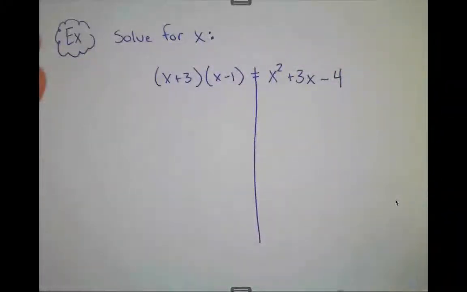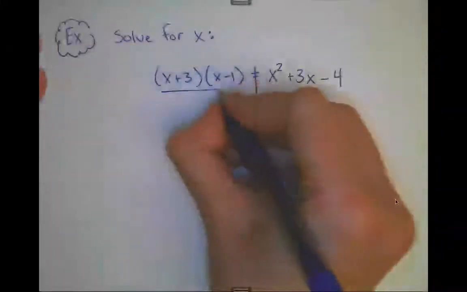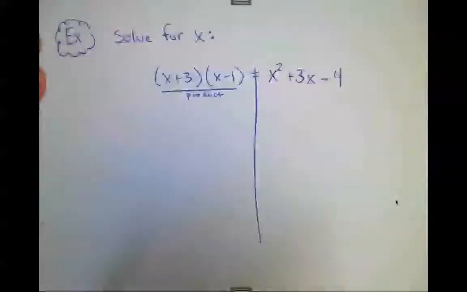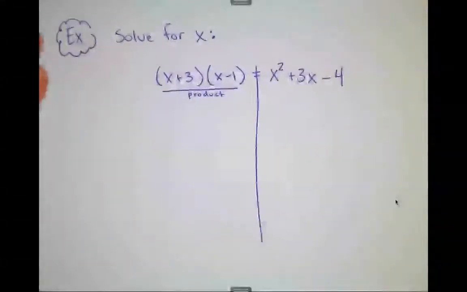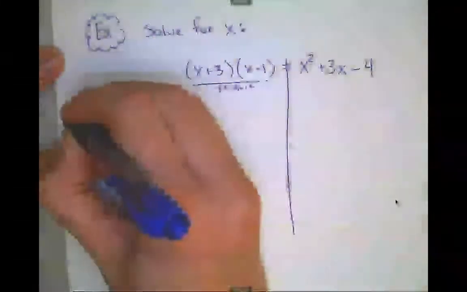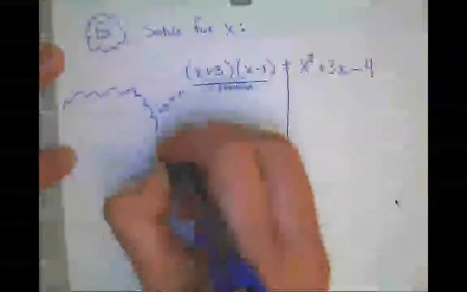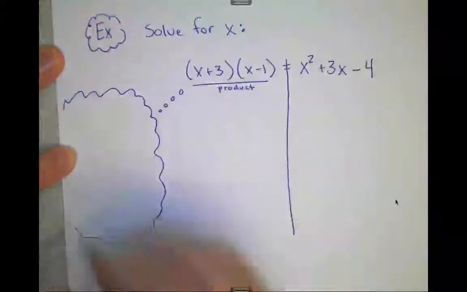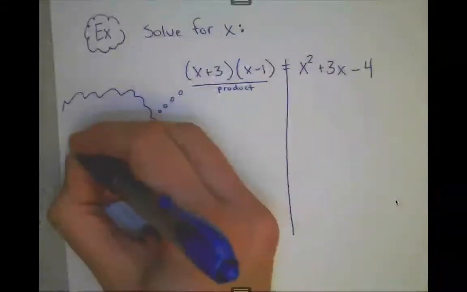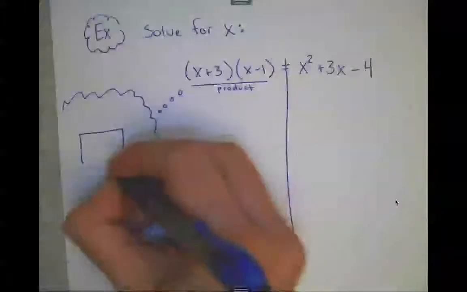Well, I'm not going to be able to do anything when I have this product. I see the product, I see the two quantities. I need to change it into a sum. So right at this moment, I'm thinking to myself, I got to go over here and change all of this. I can't have a product. So I'm going to take my generic rectangle, go through my steps.